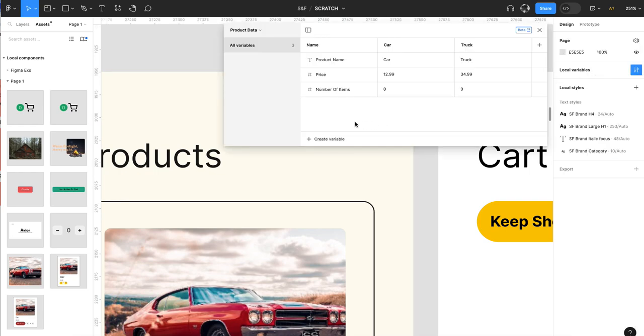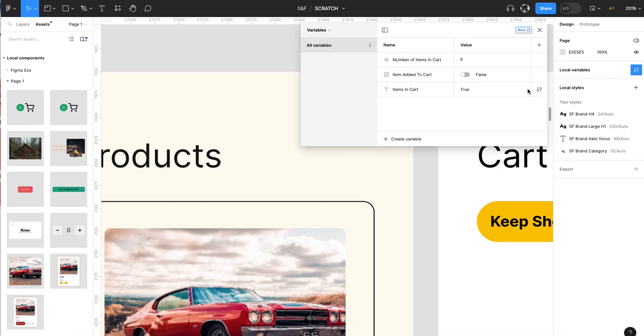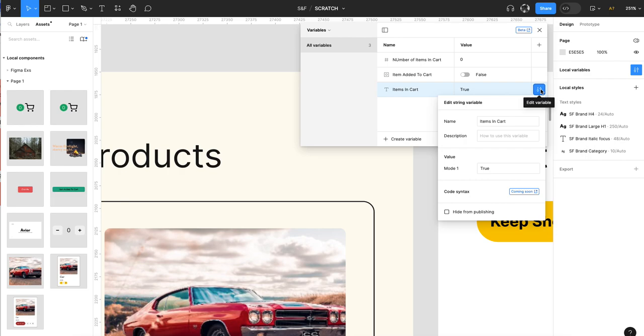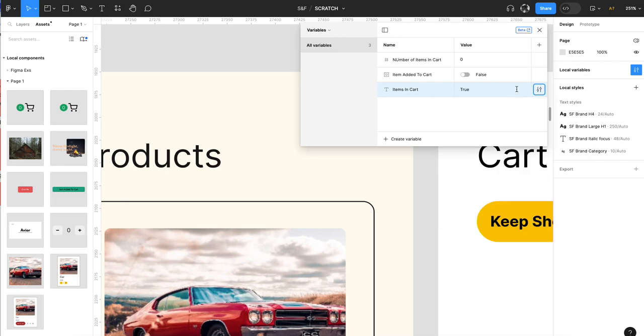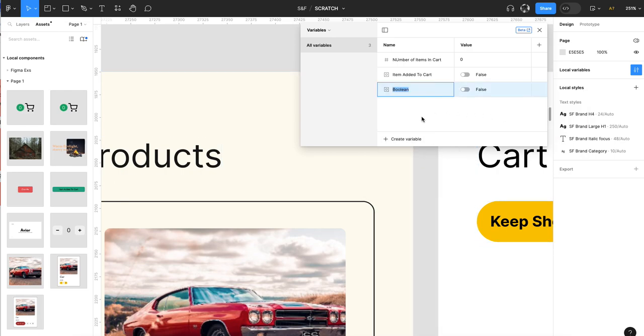We'll just delete that and add it in as a Boolean.